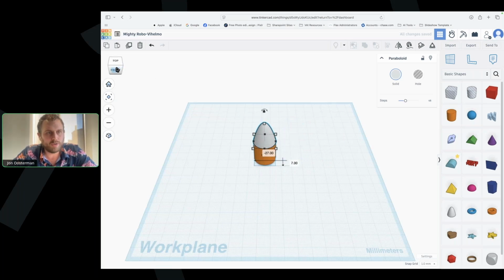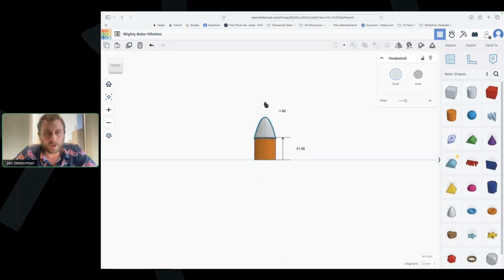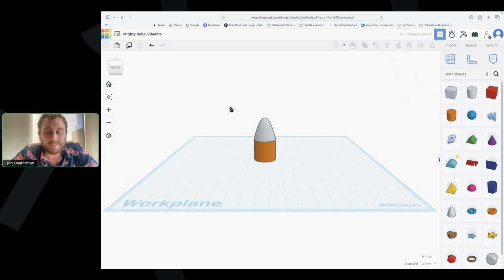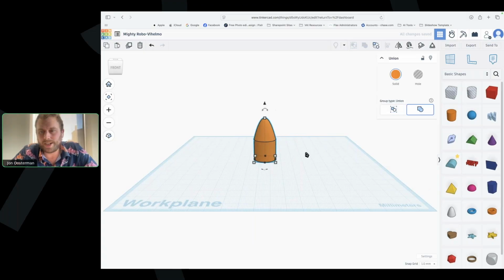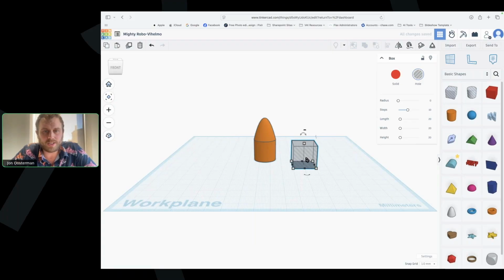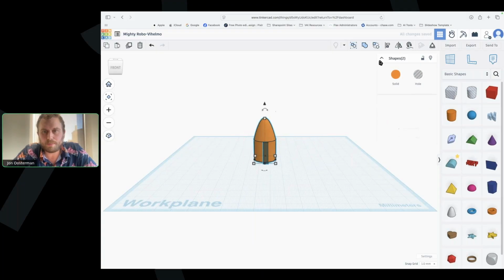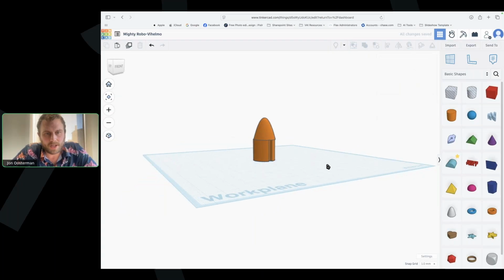I can move my view pretty easily. By the way, Tinkercad works really well on PCs, Macs, iPads, whatever devices you have. So I've put those two together, and then I can combine them. I can put them into a group and they become one object, right? From there, the other thing I can do is put holes into things. So this one's a hole instead. I'll just shrink that down real quick for demonstration's sake. And we'll just merge that in here. And if I group those together, right, I can create a hole in there, right?